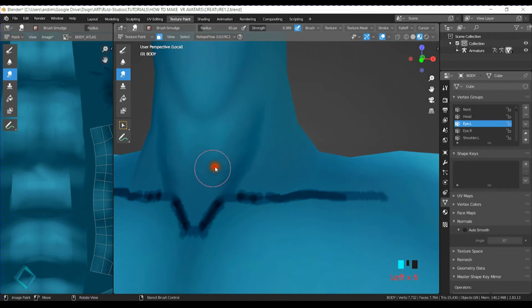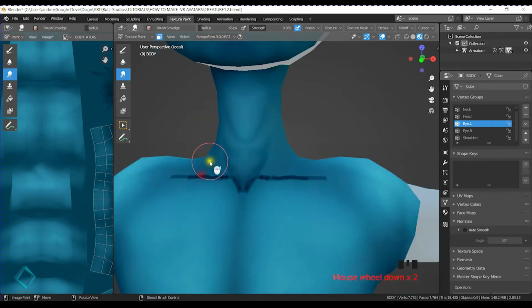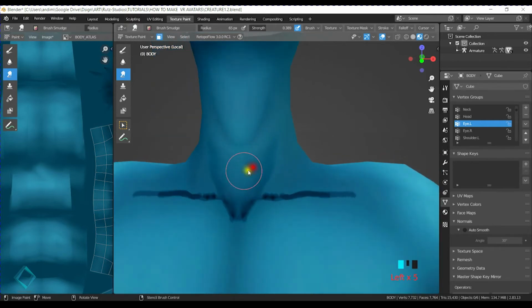So let's bring a little darkness in here because this part is rather going in, right? So it doesn't have to be popping out. So like so.